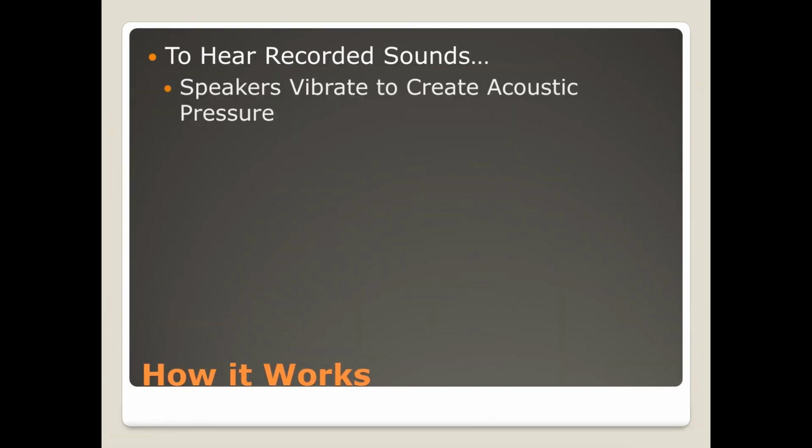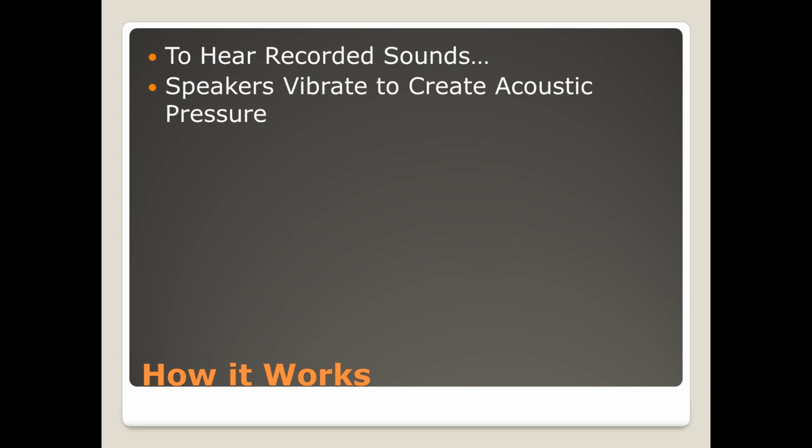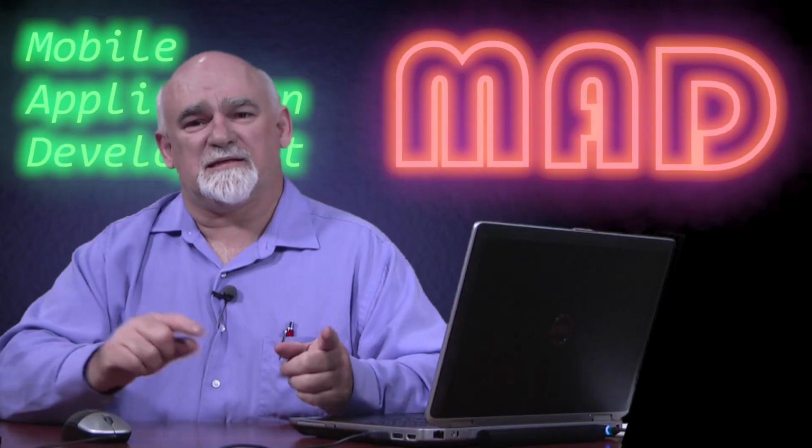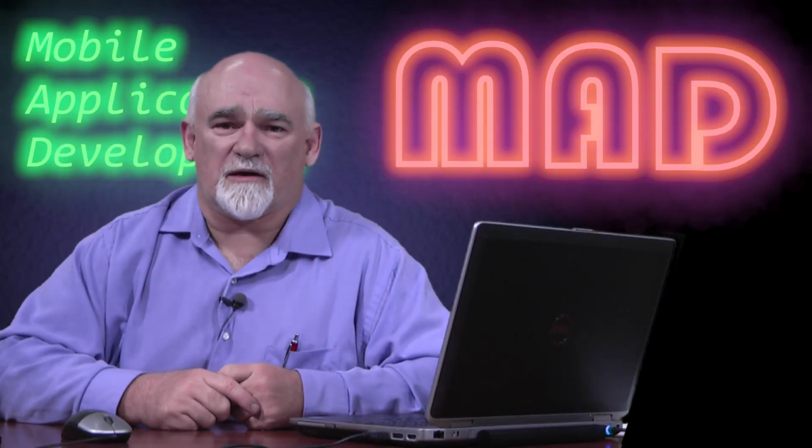To hear recorded sounds, a speaker needs to vibrate to create the acoustic pressure. You can see how I have a diaphragm here that's vibrating and it creates the acoustic pressure, so you're then going to be able to interpret that into sound. The speaker is the exact opposite of a microphone.